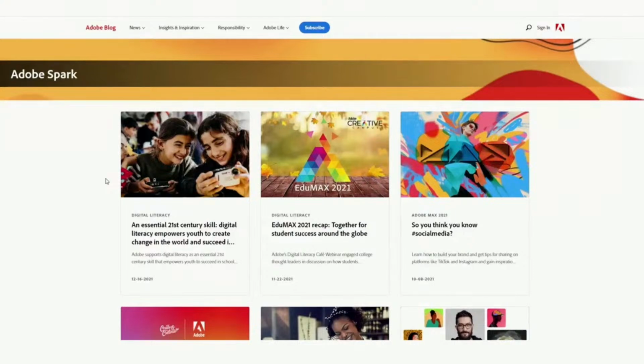Now, with that aside, Adobe Spark is an amazing way to have students make digital presentations, posters, graphics, very similar to Canva, videos, and having amazing graphics. But it's key that you are within the Adobe Express platform to have the most resources available for students. So that's the final digital tool recommendation for student creativity. And they have so many resources for you to dig into and support you in working with Adobe products. And it's highly recommended.